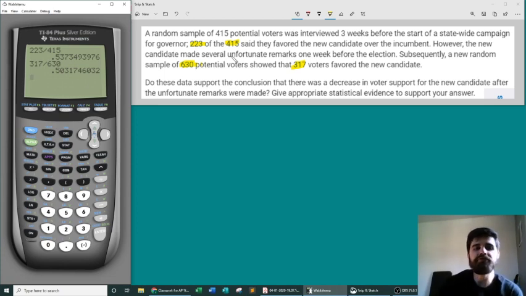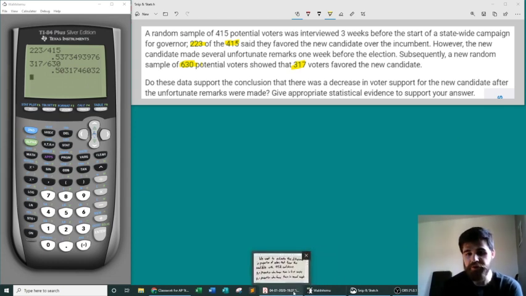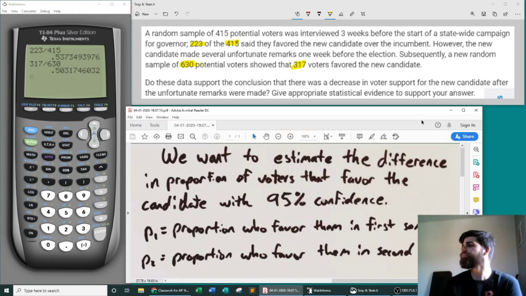Okay, so what we're going to do is calculate a confidence interval. So we're going to figure out what our statistic is based on these samples. And based on that, and based on the mathematics we've learned and how sampling variability works, we can calculate all of the plausible values for the true decline in voter support. Okay. So to do a confidence interval, like all of our inference methods, we want to follow our 4-step process: state, plan, do, conclude. So we're going to start by stating what we're going to do.